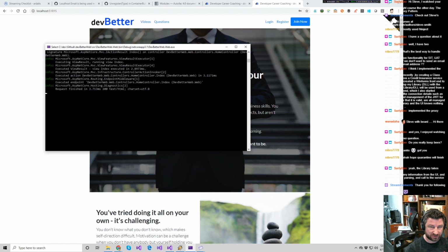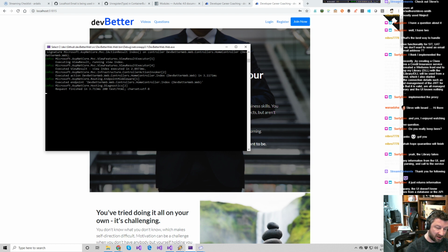Yeah, the library takes generic company information from the UI, does the JSON parsing, calls a service, etc. Yeah, that sounds like a proxy, and it's giving you a benefit of having all that stuff in one place, so it's not spread out everywhere, or it's not polluting your UI code, right? So, sounds good. Sounds like you're using the proxy the right way.